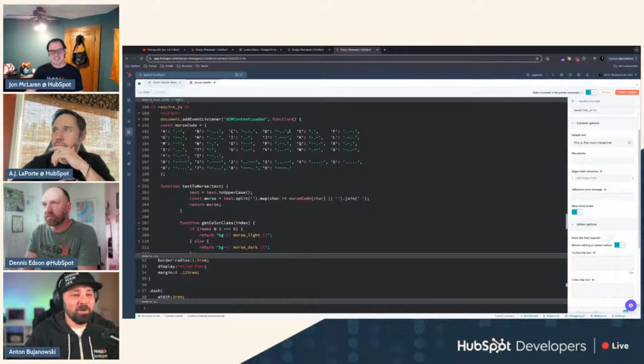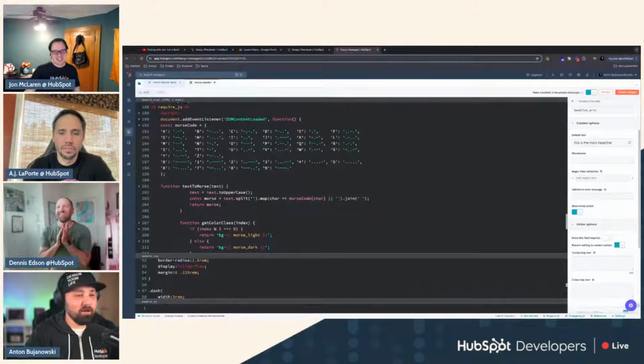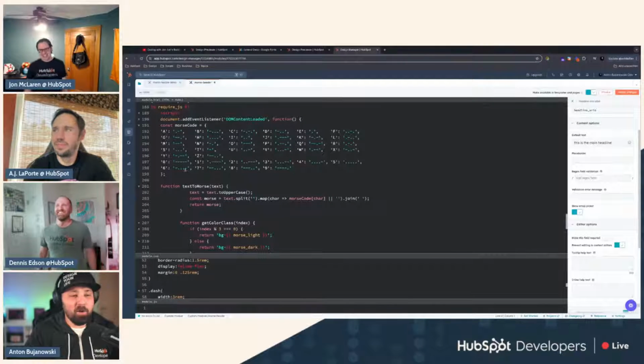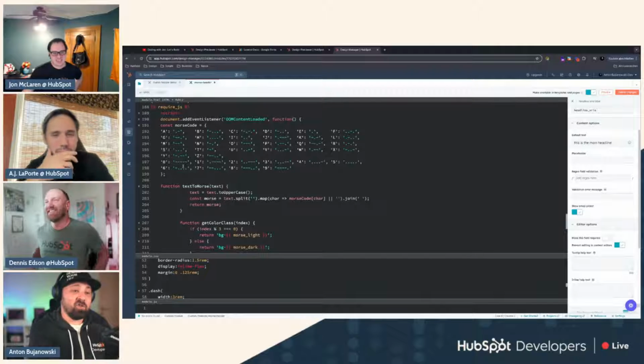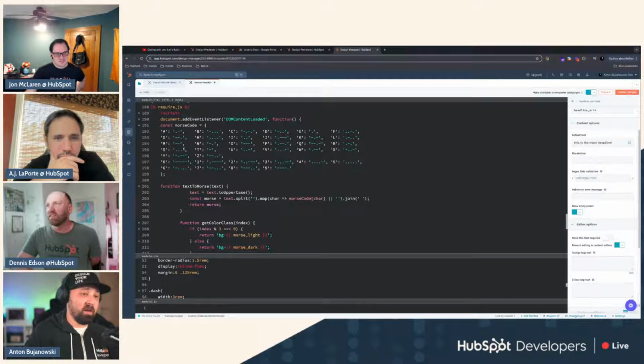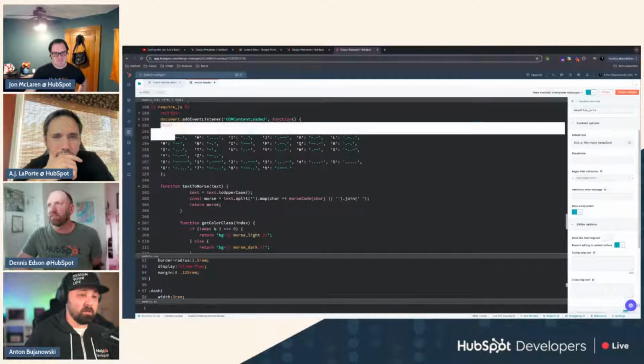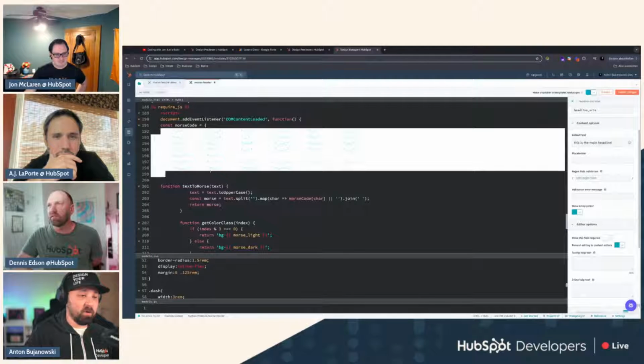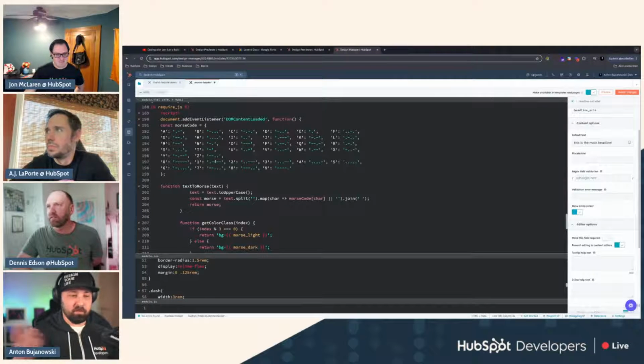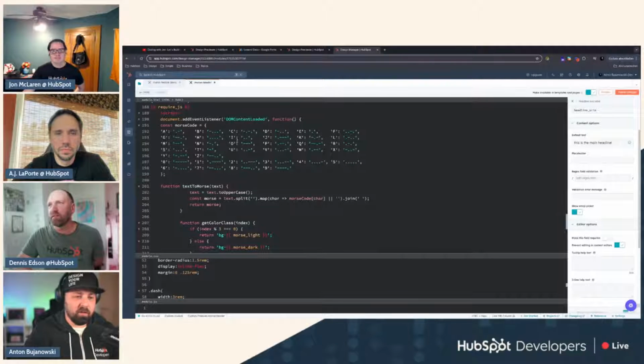I built this in a long night of coding with a lot of energy drinks. If we take just the JavaScript, it converts every letter to the equivalent Morse code.